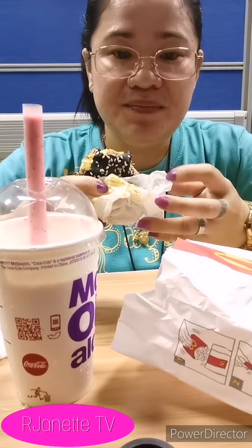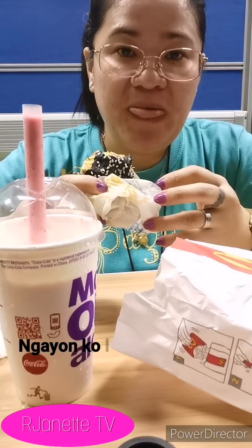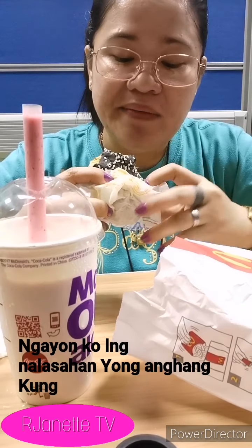Parang ano, spicy to. Kaya siguro mas masarap doon sa beef. Spicy po siya. Kaya pala mas masarap siya, sabi ko. Kaya pala sabi ko, mas bet ko yung chicken. Kasi parang mas malasa pa. Kasi spicy pala.